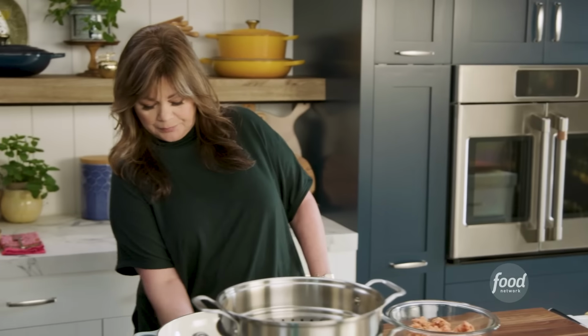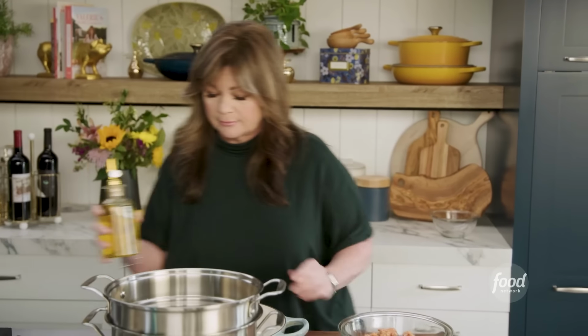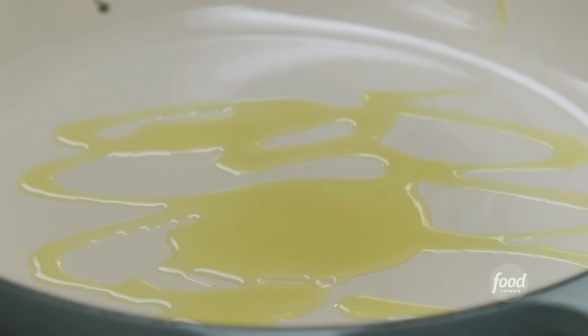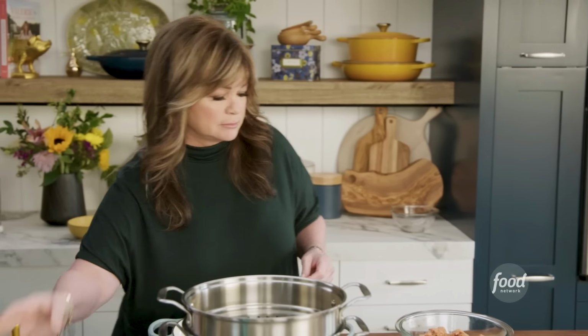So let's get our pot nice and heated up. Get a little fire burning under this pot. We want to get some olive oil in here so the sausage doesn't stick. Just a tablespoon or two. There we go. We're gonna get all that sausage in there.